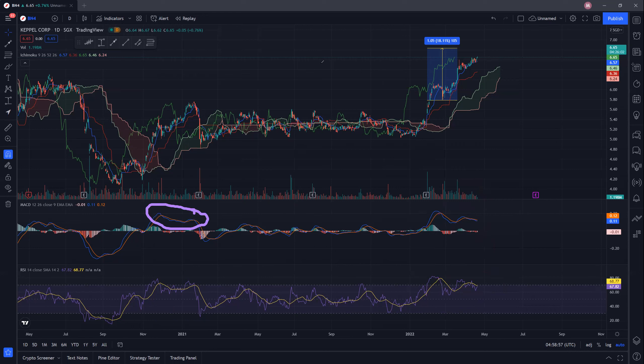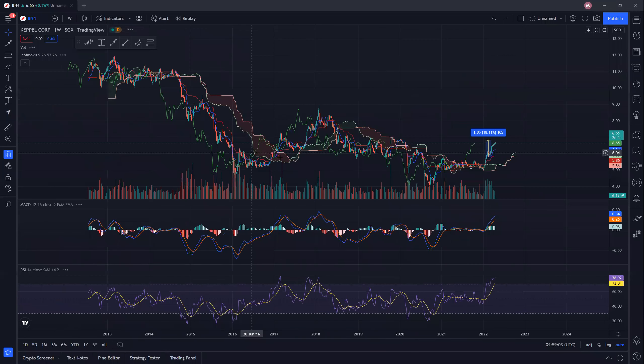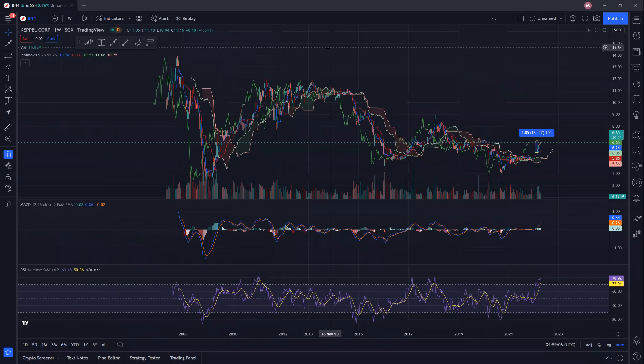Let's take a look at the weekly chart and the monthly chart to get a better idea. On the weekly chart, you can see that CAPO, whenever it's in overbought territory, tends to have a big correction thereafter. You can see that RSI here was overbought, RSI here was overbought, and currently we are peaking in overbought territories at around 78. So that is definitely overbought.